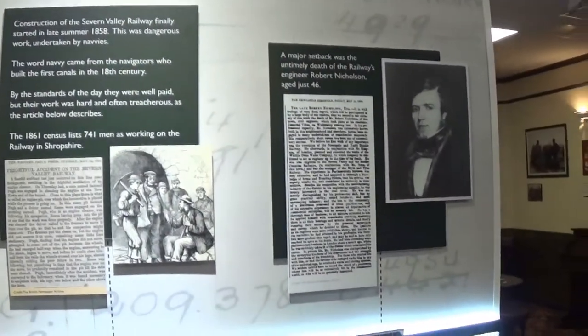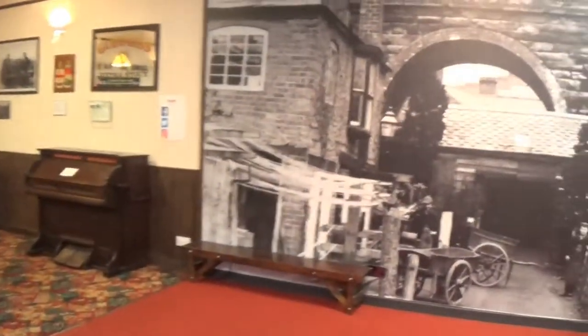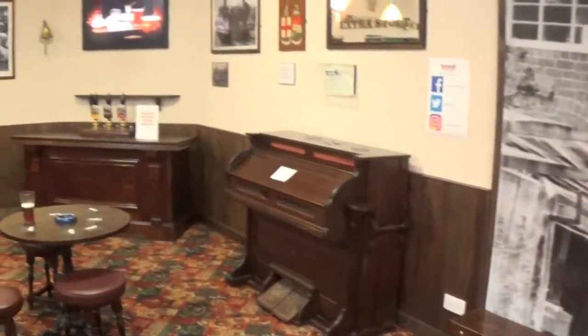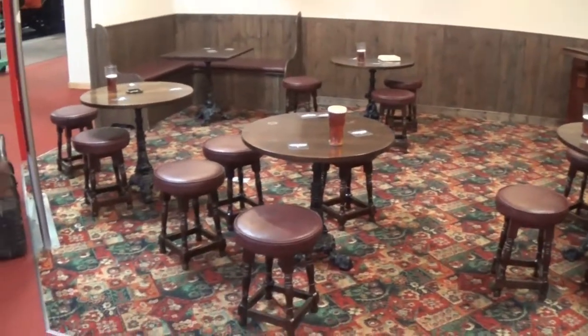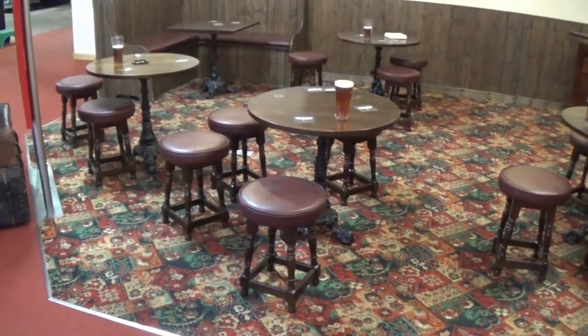Or the Severn Valley line, which at that time was extended onto Bridgnorth. The consensus of the meeting was that the Severn Valley line was enough to go for. And so, a society was formed with the intention of preserving the Severn Valley line. Just a few days later, the group went to investigate Bridgnorth Station.